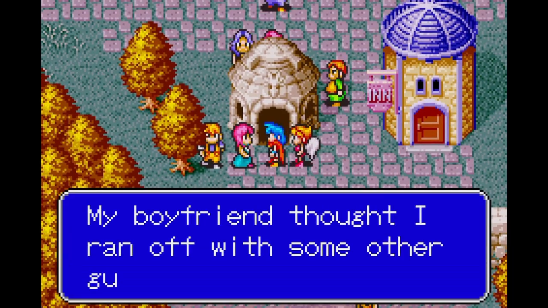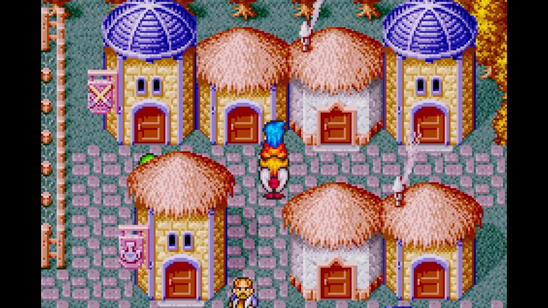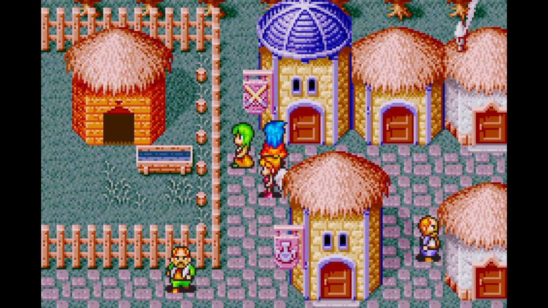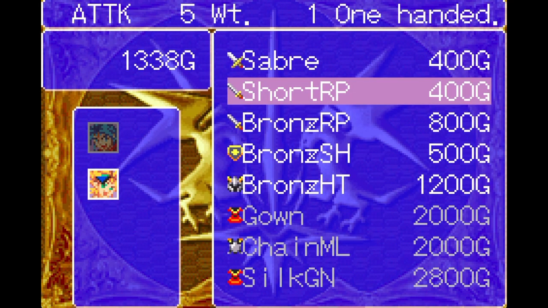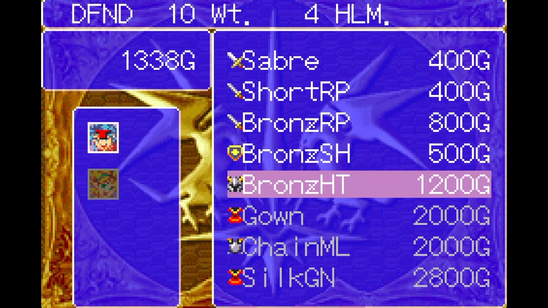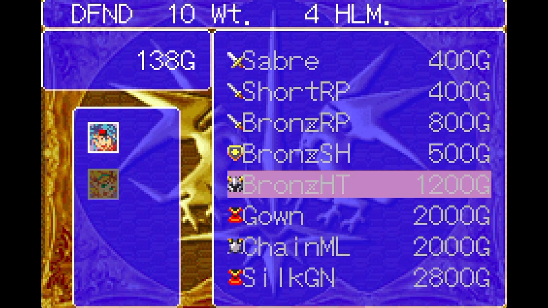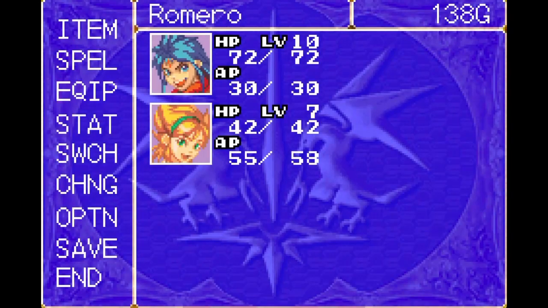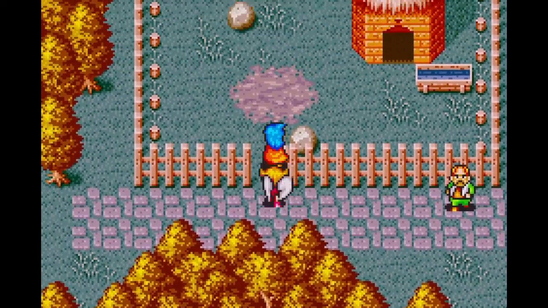Oh, we saved the girls, that's right. Wait. Move, move, get out of my way. Hey. Thank you. Ooh, okay, that's a gown. Oh, silk gown would be good too, but let's get you. Should have traded. But oh well. Okay, so if I do get more money, I can buy a better armor for Nina there.